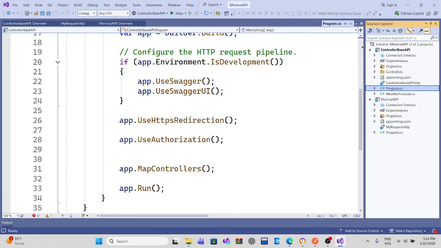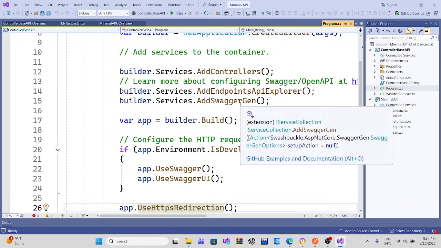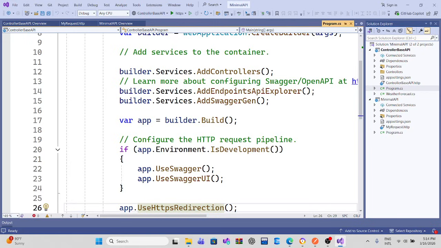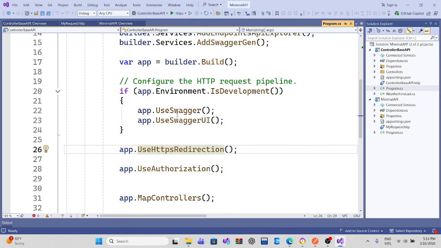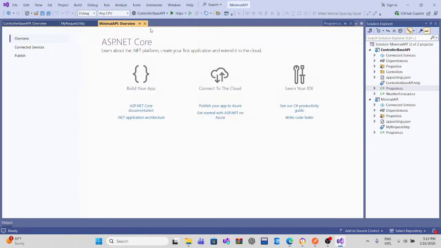These are the pipelines for making the request. You can use Swagger UI or HTTP request directly inside this IDE.